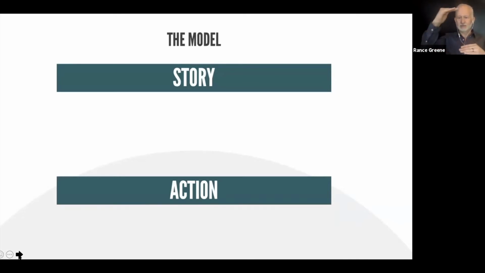We want to connect the story to the action we want people to take as a result of training. That story has to be concretely connected to that action. So what are the elements of a story? You can type it in the chat. Emotion. Emotion. Oh my goodness, aren't we afraid of that in corporate America? Yeah, there's some emotion involved.